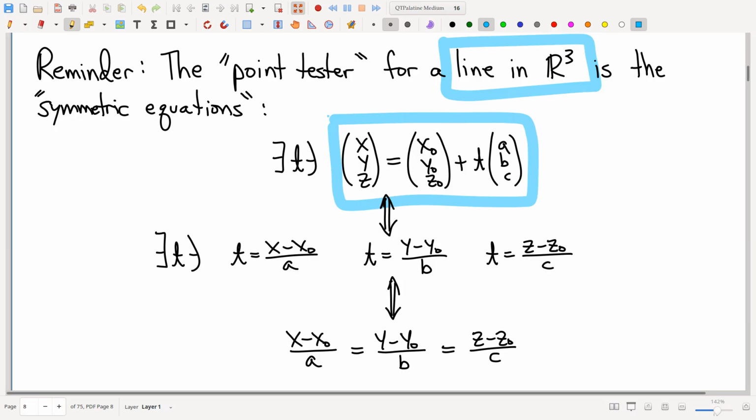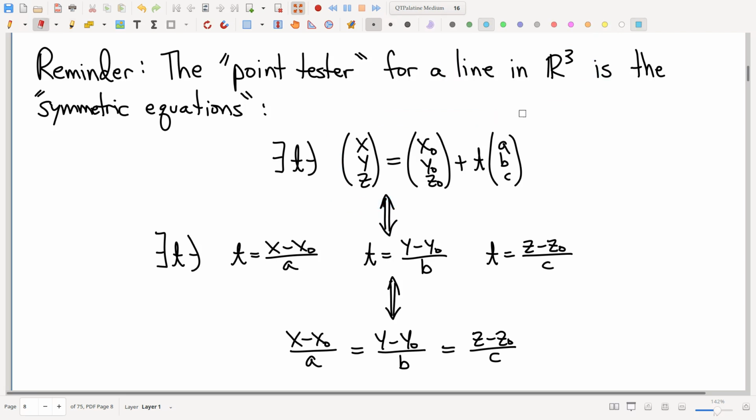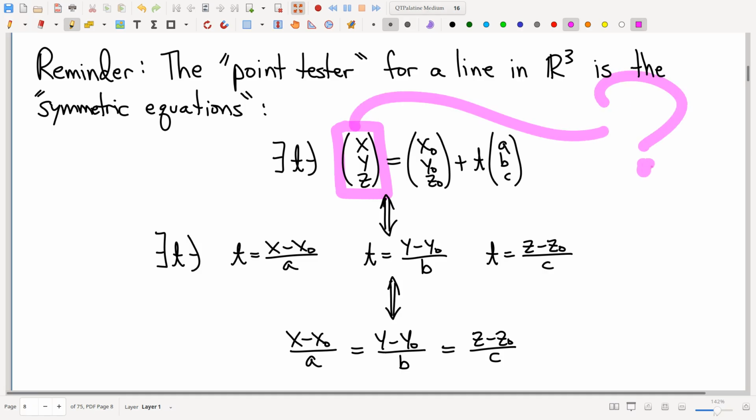We're not going to get an equation, but I can still get a point tester. And here's the big idea. And this is just a slick move. The big idea is, if you give me some point and you say, hey, is that point on this line? Is that one of the points that's produced here? Well, then I simply need to know, is there some value of t that I can put in there that'll make the equation work?